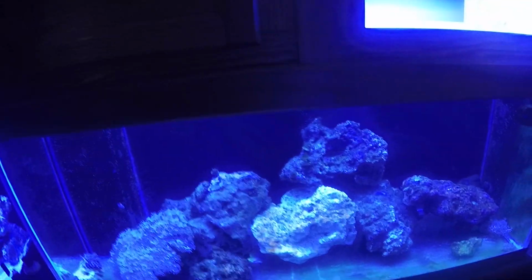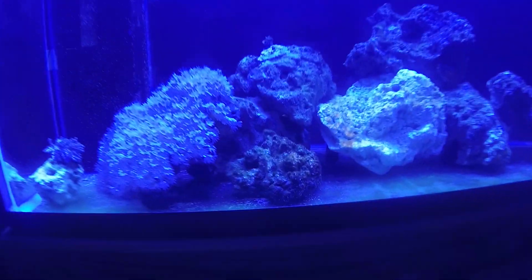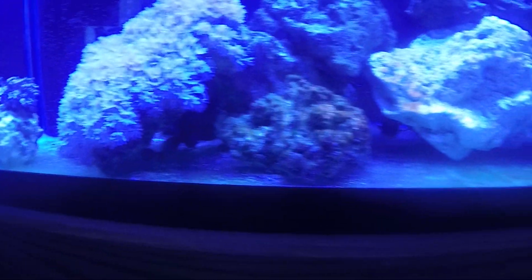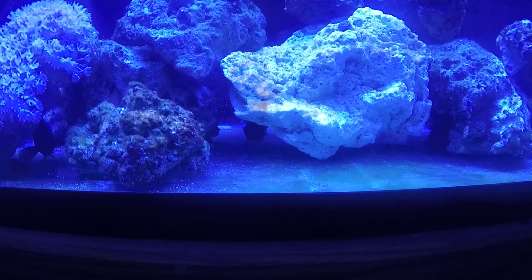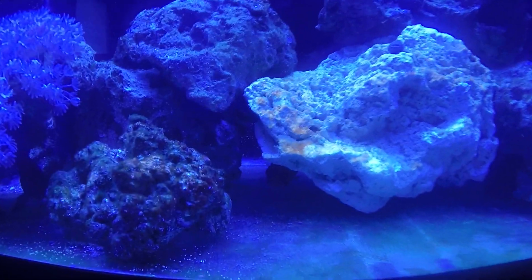So I'm going to go ahead and feed them, see if I can get some good video of them feeding here. I have a dwarf white-spotted grouper. I've got a bigger squirrelfish, and then I have a one-spot foxface. He's kind of creeping around in there. You can see two of them.